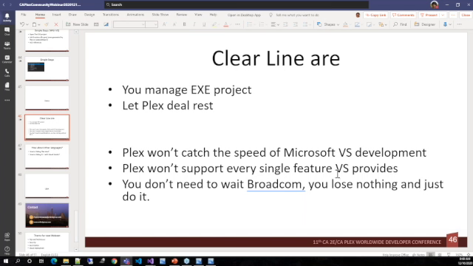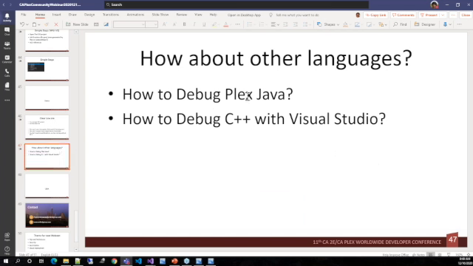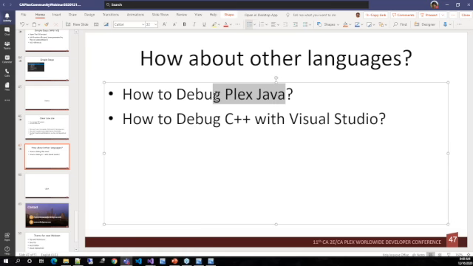So you get a bunch of things you don't get otherwise. Well, we know how to debug Plex Java, which we do internally quite a lot. And this could be very elegant, similar to what we do for the .NET. But for C++, yes, we could do the Visual Studio debugging. It's not as elegant as what we show, but it's still very helpful to do the debugging. You get more information than the action diagram debugger.